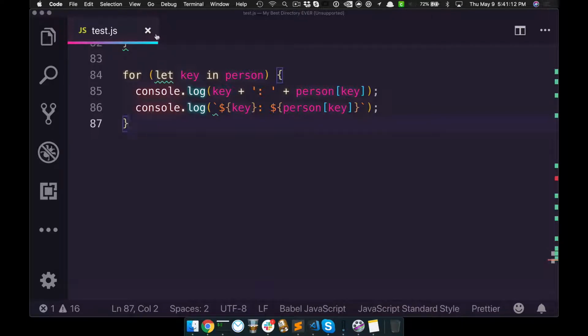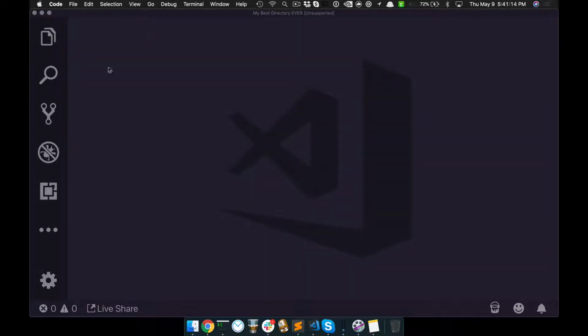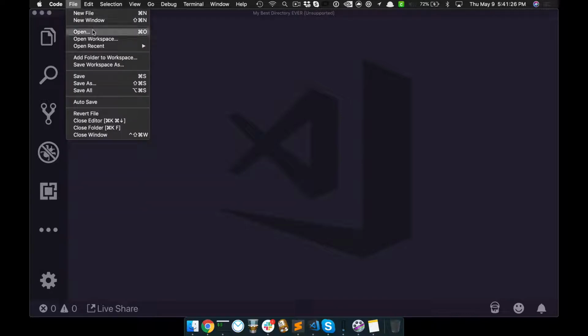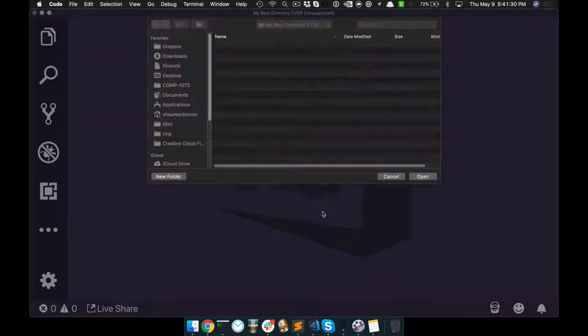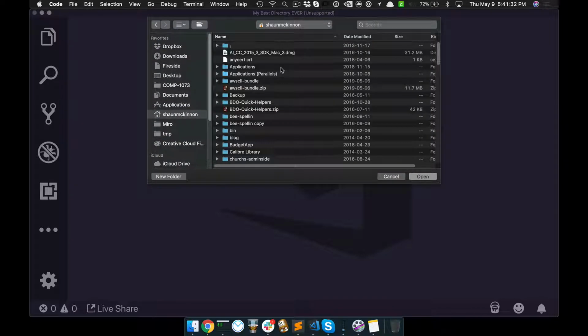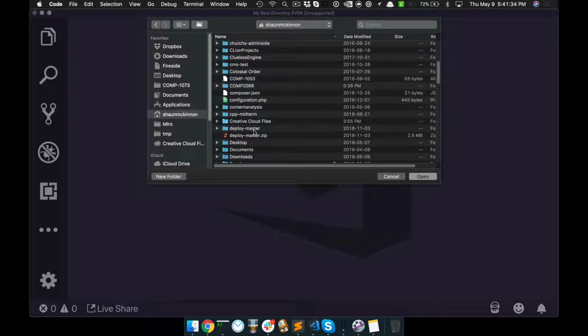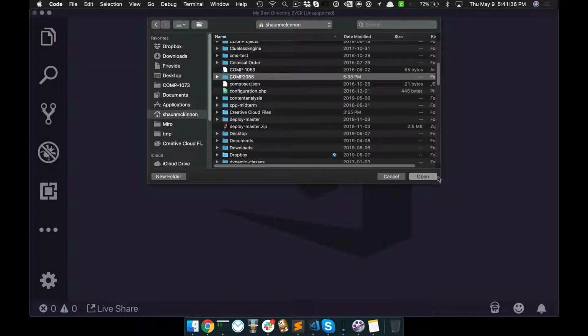All right, so what we're going to do is open up our IDEs, whatever IDE it is that you're using. It doesn't really matter. And you want to navigate to where we created that folder and open it in your IDE as a project, which is really just File, Open in most IDEs. Navigate to wherever your folder is and just open the whole folder.